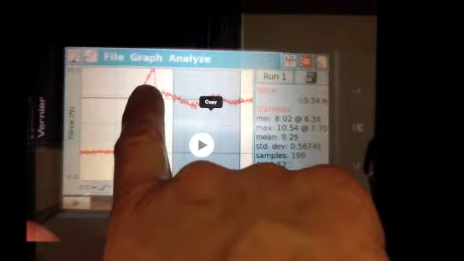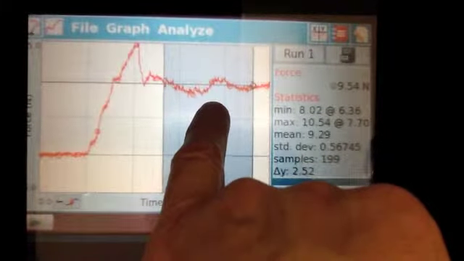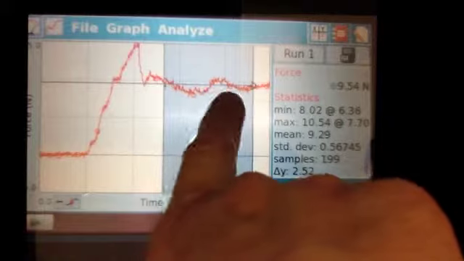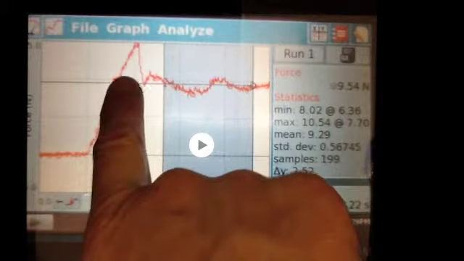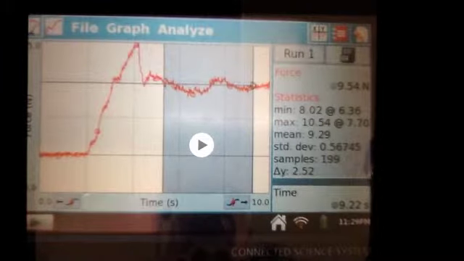This is your F sub S for static. This is your F sub K for kinetic. So you find the F sub K once, and you'll have 3 places in your table for your 3 values of F sub S. And that's all the data you have to do, and then you just add the weight and continue on that process. And that's the data collection, the execution part of the lab.